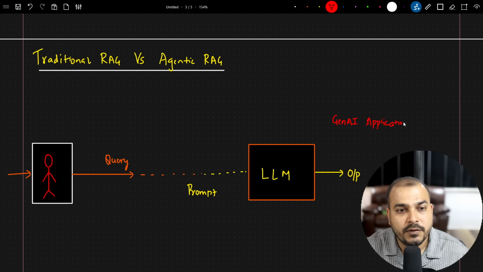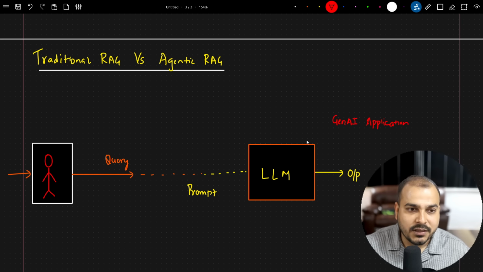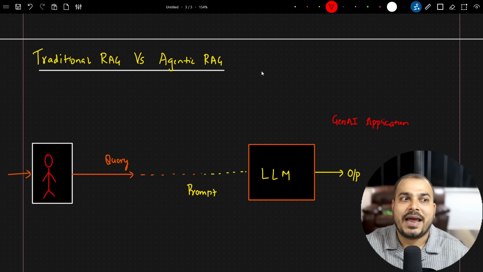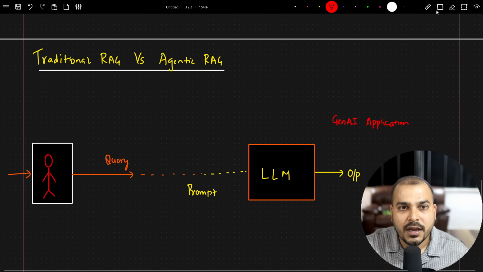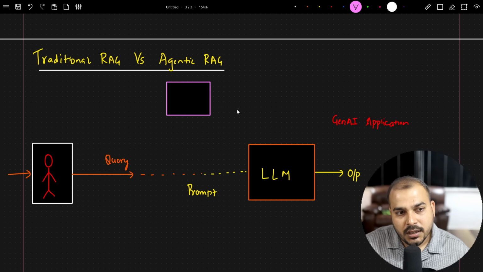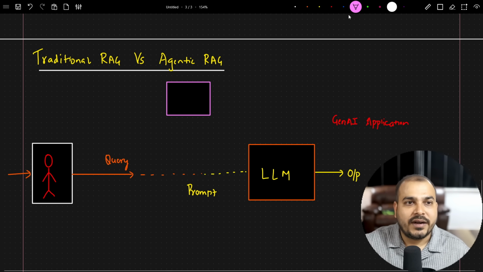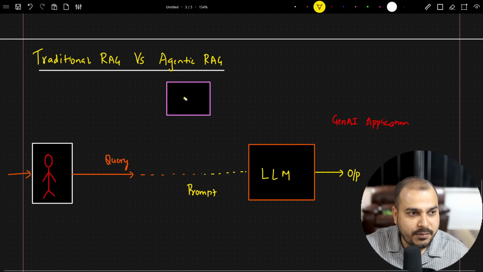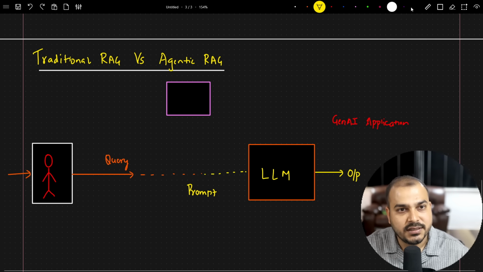Now, we will try to understand. If I want to convert this generative AI application into a RAG system, then what I will do is first of all go ahead and use some kind of vector database. It can be a vector store, it can be a vector database. Now, when we add this vector store or vector database, let's say this is my DB. Okay, this is my database itself, right?